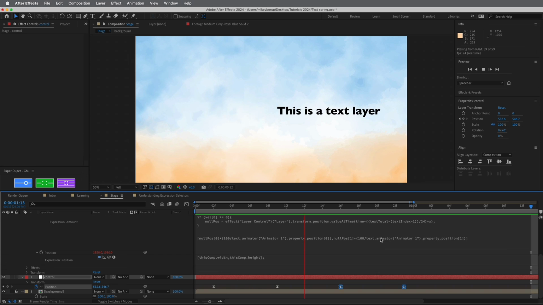All right, so that's the tutorial. I know there's a lot in here. And this expression, don't worry, it's pasted down in the description below. Also, there's a lot more we could do to this to kind of beef it up, make it better, make it more robust and more foolproof. I'm not going to be doing that in this tutorial. I just wanted to kind of get you back into the swing of things of me doing tutorials, and also just get you to understand more about the expression selectors in the text animators.